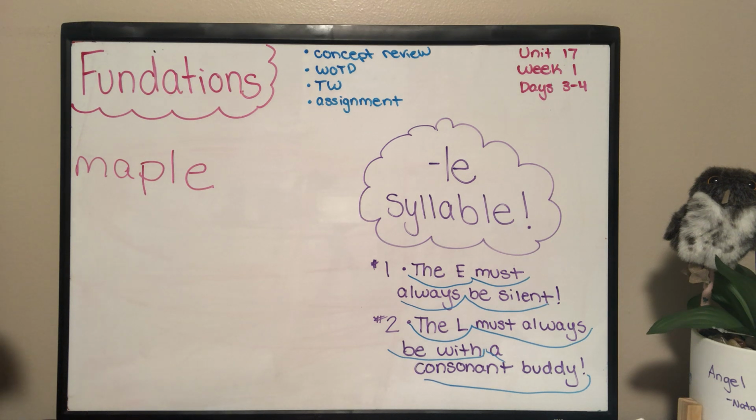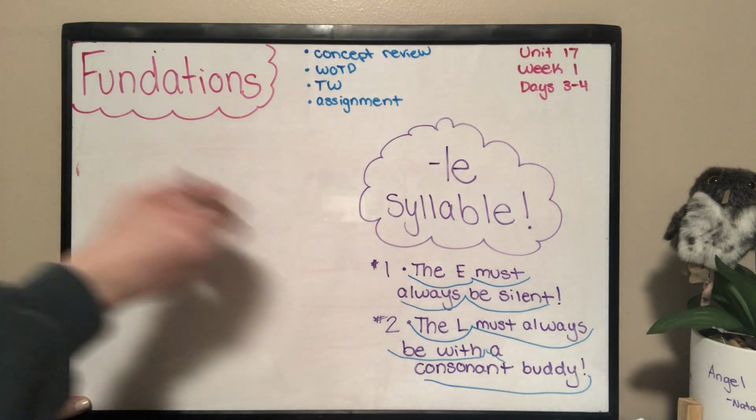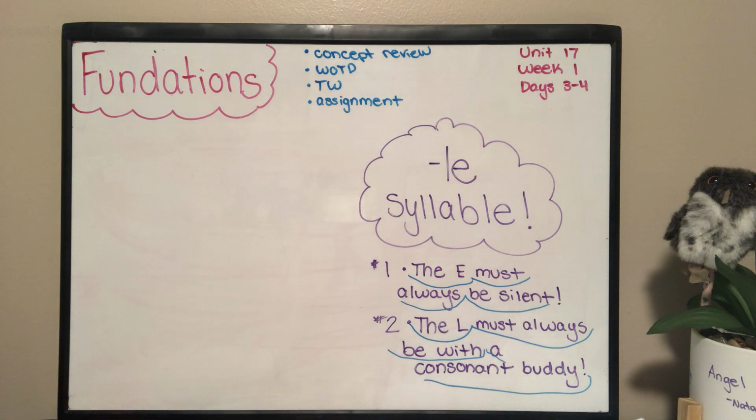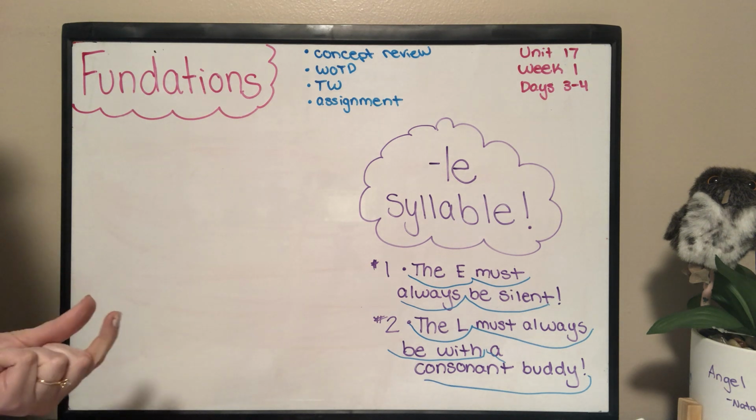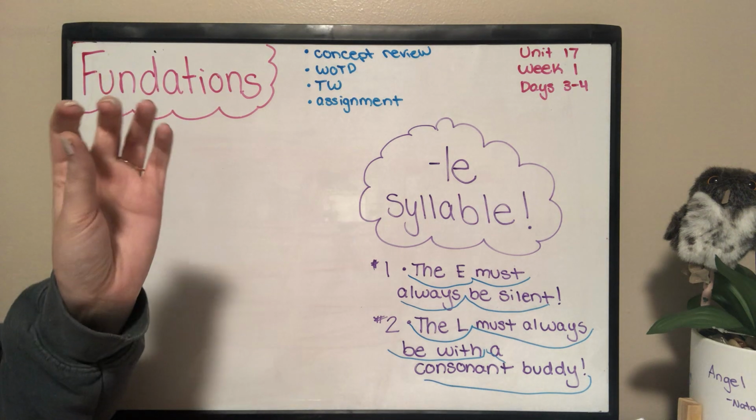We have a word of the day today. Let's go ahead and erase this. I'm going to leave this up here because we are going to build this word together, and I want to make sure that you have the rules in your head while we do. All right. Word of the day is the word pebble. Pebble. Awesome. Like a very tiny rock. Little pebble. Let's tap it out together.